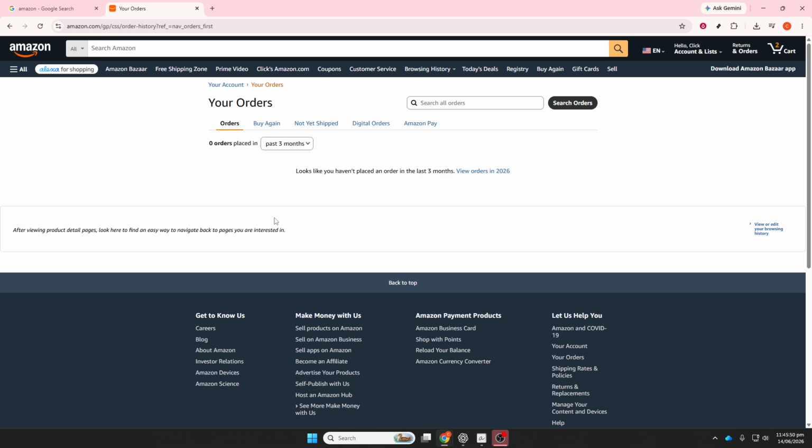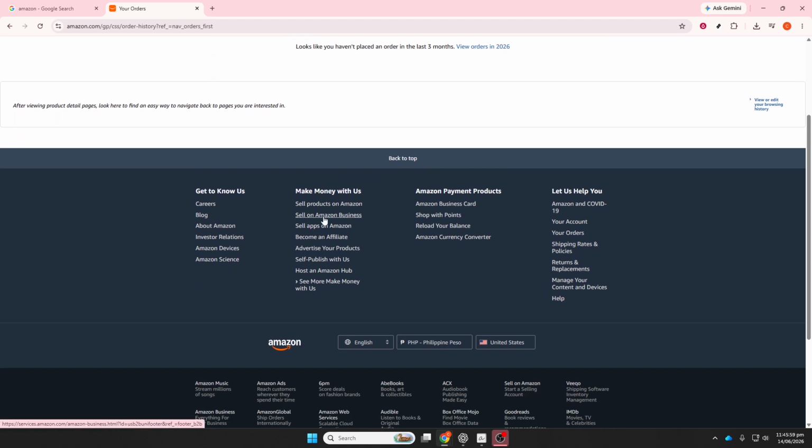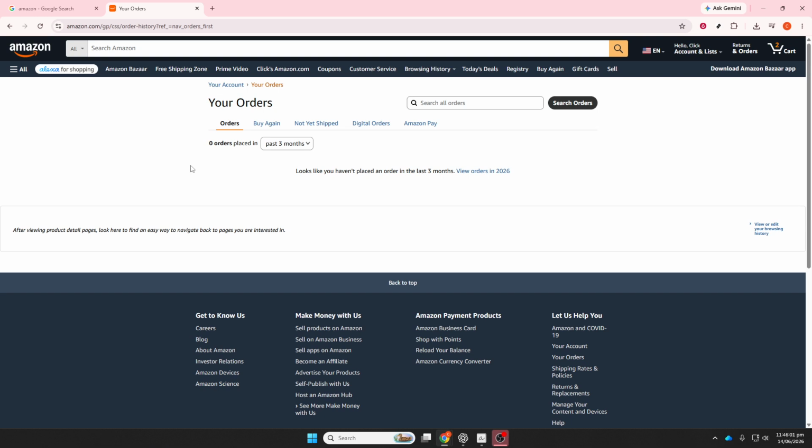If you're trying to check AWS Marketplace purchases, open AWS Marketplace from the console. Then click your account name in the top right corner. From there, choose either your marketplace software or manage subscriptions. In this section, you'll be able to review your active and past subscriptions. You can usually see useful details here, including the product name, subscription status, billing information, and renewal dates. This is the best place to look if you purchase software or third-party services through AWS Marketplace.